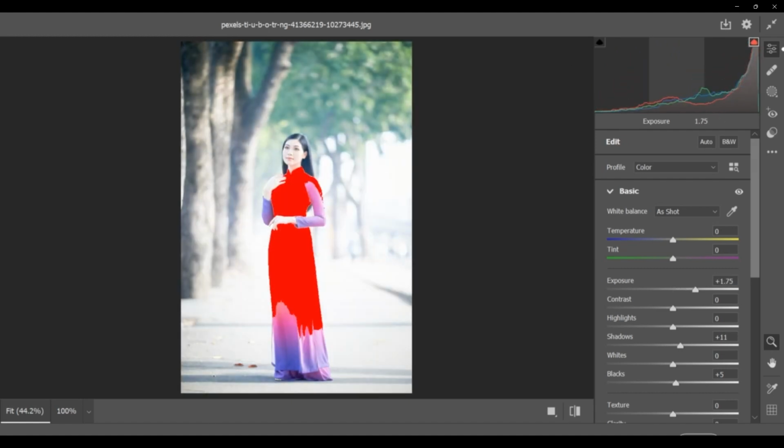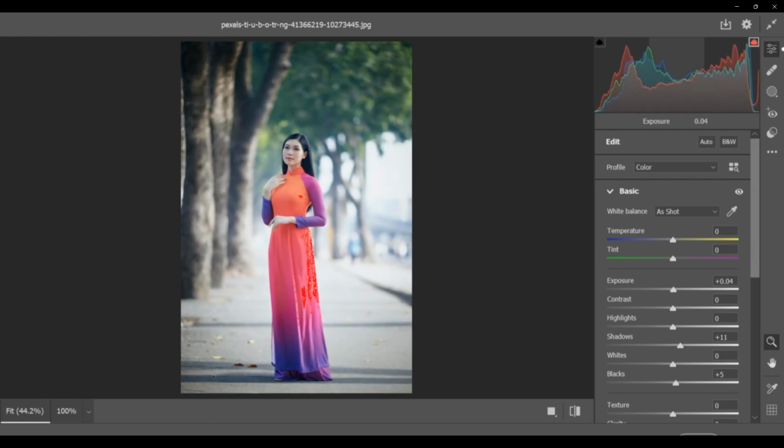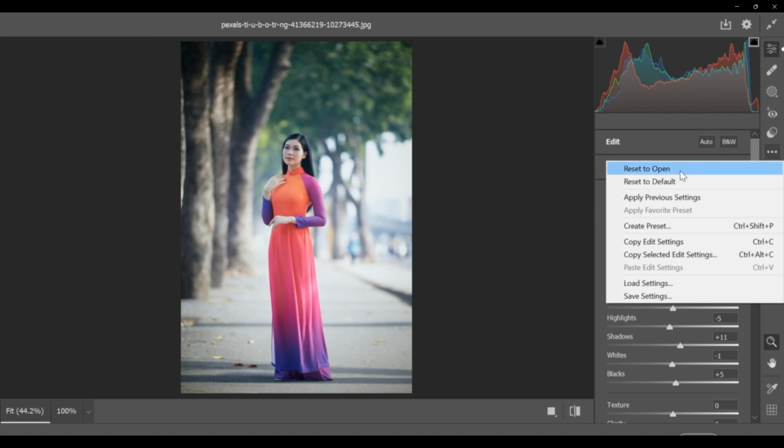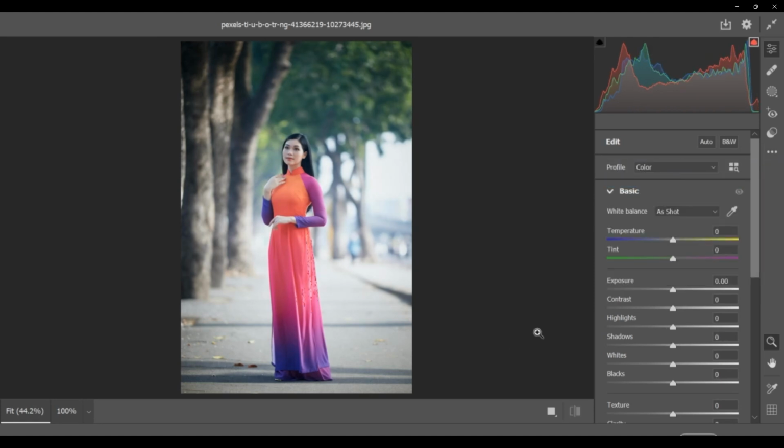Below, there are bars for exposure, contrast, highlights. When you move these, the graph also moves, and when you move the graph, these bars also change. And if you want to reset to default, everything will be set back to normal.